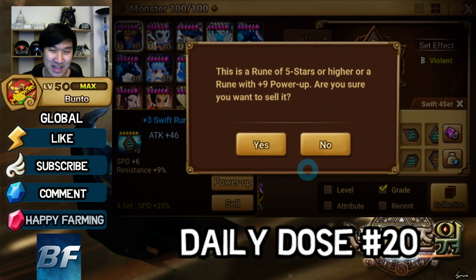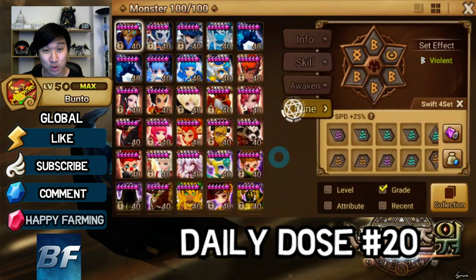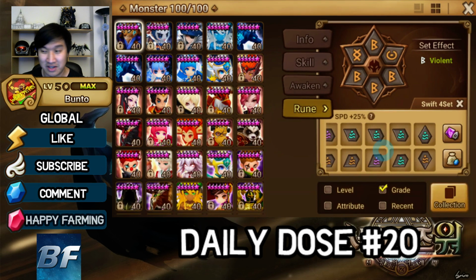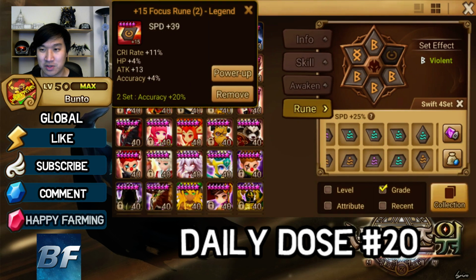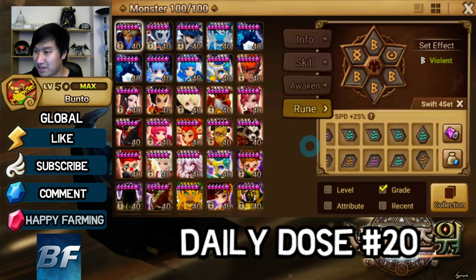Pretty much any rune that has 20 speed is pretty good. It's pretty decent, right? That means it's half. If it's at 20 speed on the substat, it's almost half of a slot 2 speed rune fully maxed, which is really nice.